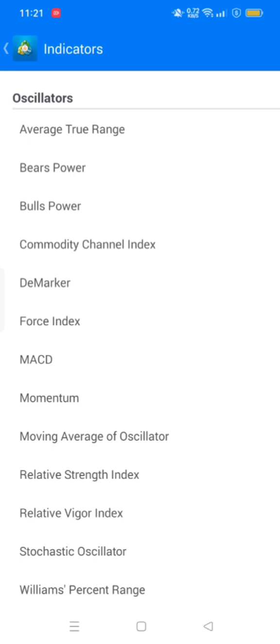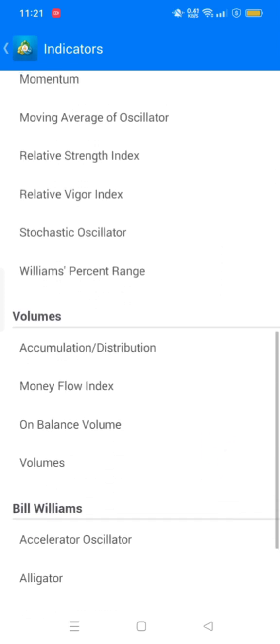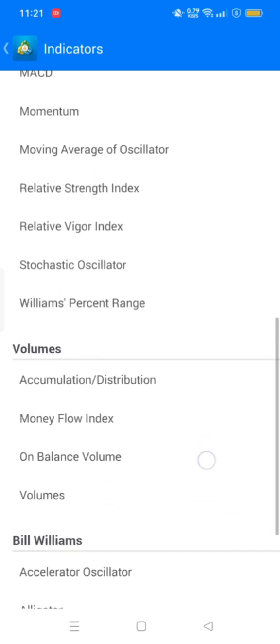Then we have another group that shows volume. If you're going to be trading institutional flow, or if you're going to be trading volume, then the indicators under the volume group are a good start. Actually, on your trading device, you can add the accumulation distribution inside your RSI. I will show you that maybe in part 3.